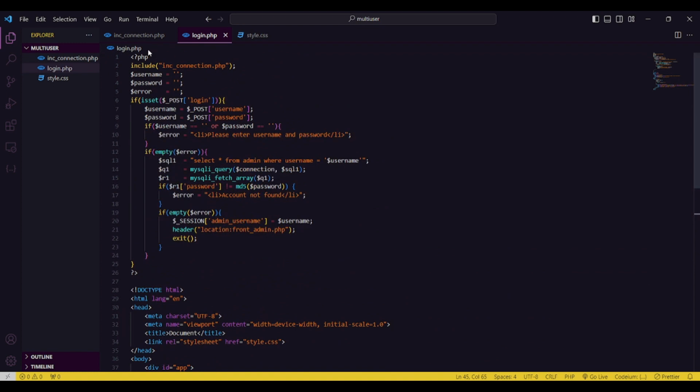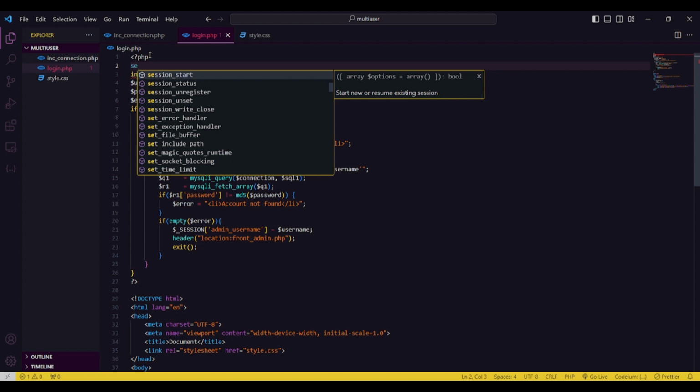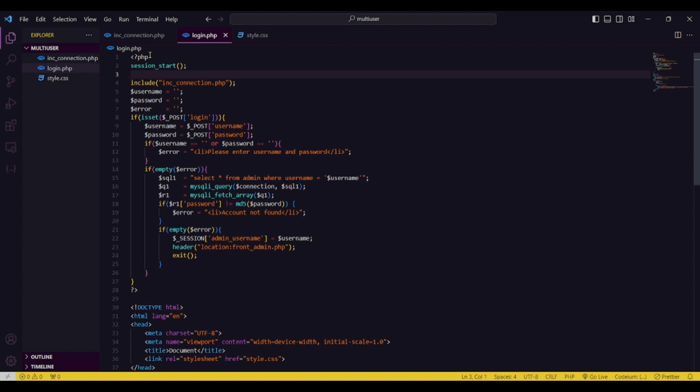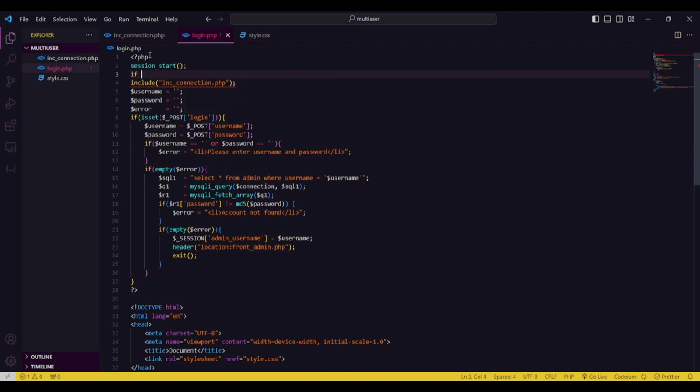We give session start, but before that we make a conditional first.